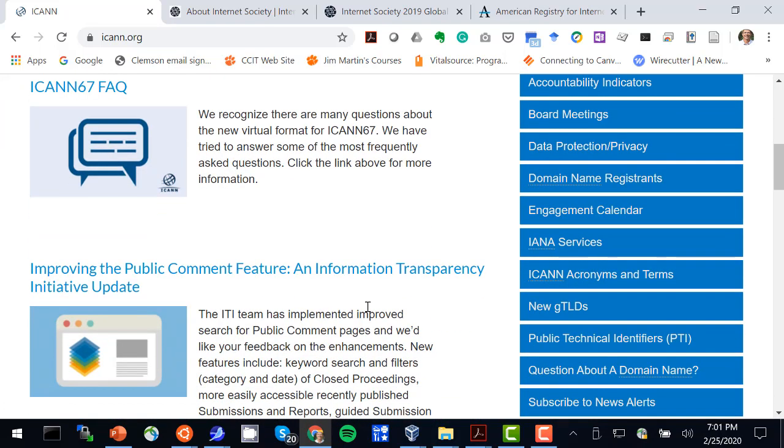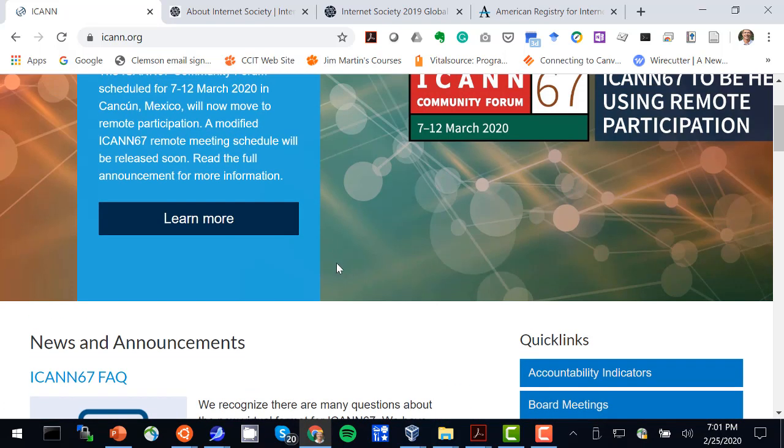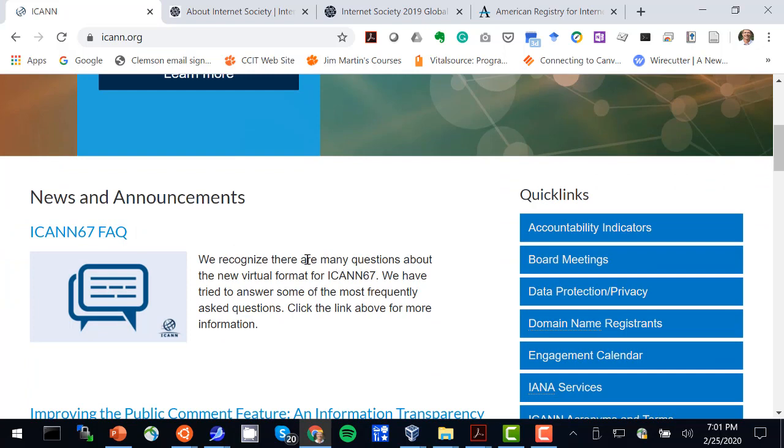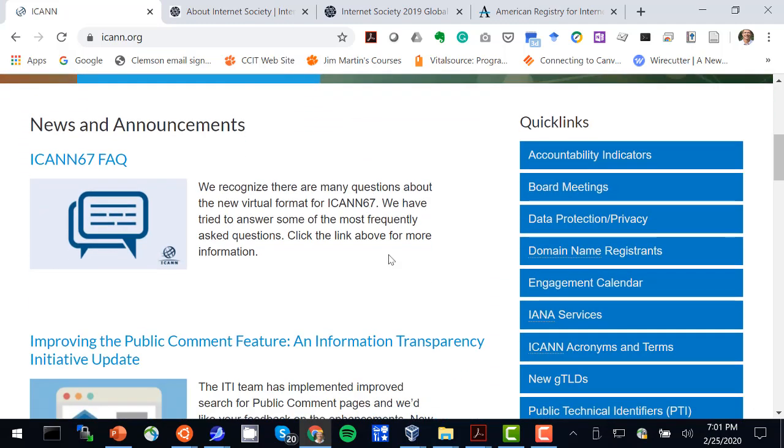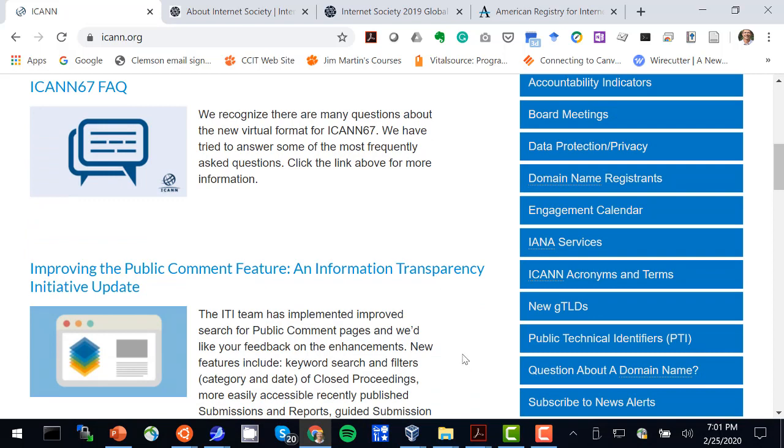So their website, again, is a source of lots of information. The domain name portion of what they do is probably in several of these bullets.